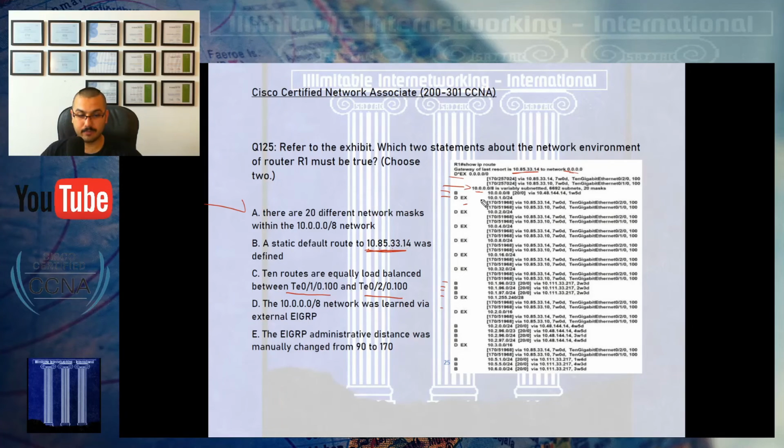Okay, so for 10.0.1.0, it goes out of these 2 interfaces equally, the same metric. This is one. 10.0.2.0, the same thing, same metric, 2 different interfaces. So load balanced, and it's EIGRP. EIGRP does load balance by default, whether it was equal or non-equal, but it's talking about equal. So 2 so far. The third guy here also has 2 interfaces that are mentioned here with the same metric.